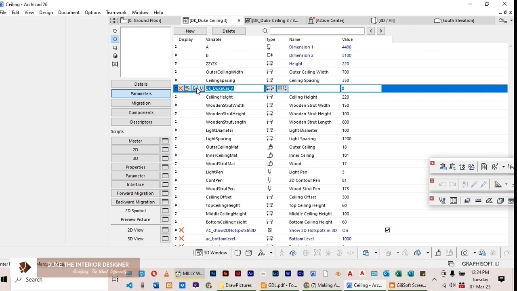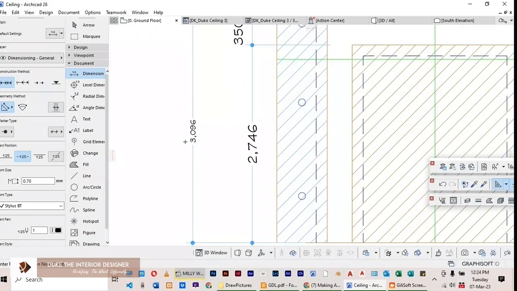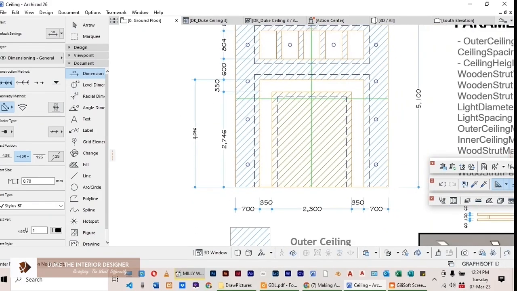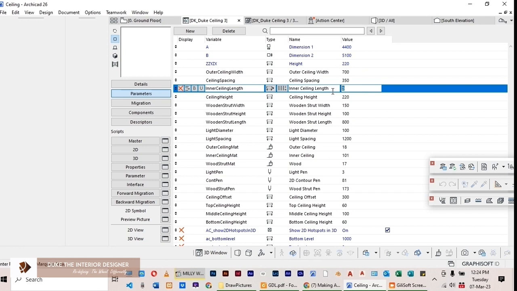Let's say ceiling inner ceiling length, copy, paste. We've seen it's 3096. I think there must have been a few errors. That should be that 100. So this is what we'll use. Copy this.